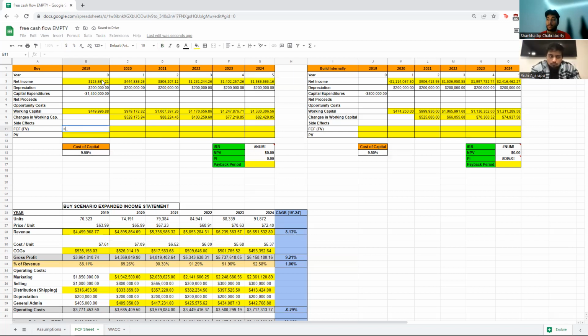What do we do? In order to calculate free cash flows, you take the net income, you add back depreciation. You'd also add back amortization, but we don't have any here. So it'd just be net income plus D. Then you would subtract capital expenditures, or in this case, just add back because it's already a negative number. The more you spend on capital expenditures, the more money is leaving your firm because you're spending it on something to improve the sales of your company in the future or get a competitive advantage. So in this case, I'm going to add it because it's already a negative number. But if this was a positive number, you'd subtract it.